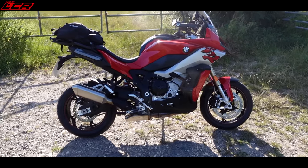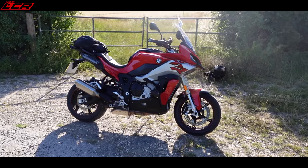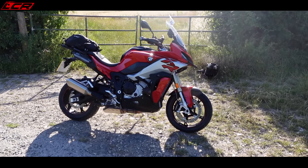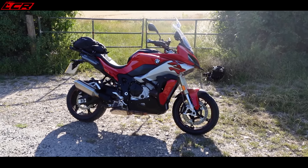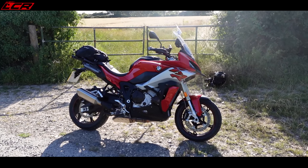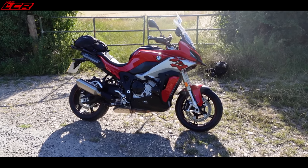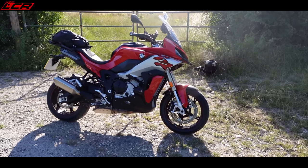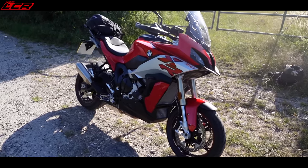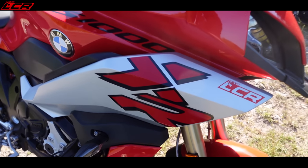There she is, guys. I'm home now — about 10 minutes from my house. I've spent all day on this bike. It's about quarter past six now, and I set off at quarter past six this morning, so that's 12 hours of riding, basically. Not all of it — I did get off and spend three hours on a Brutale, but we're not talking about a Brutale. We are talking about the lovely little XR.